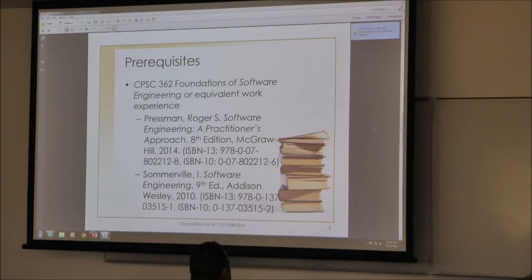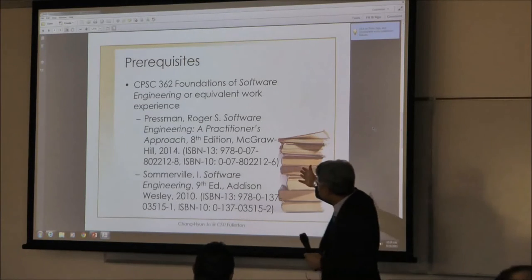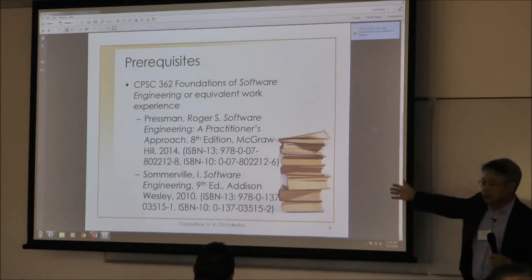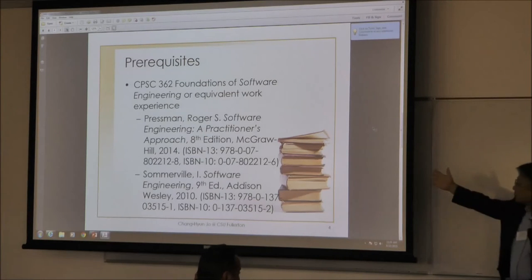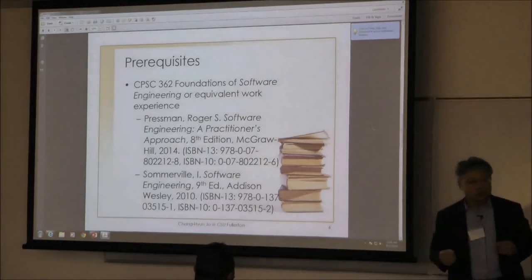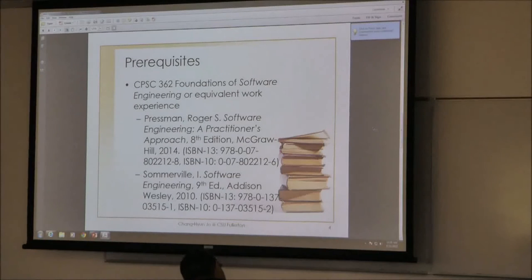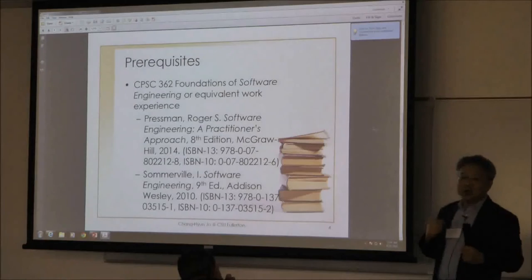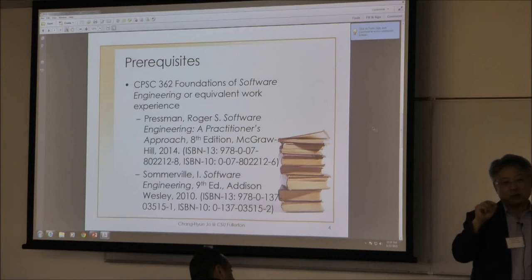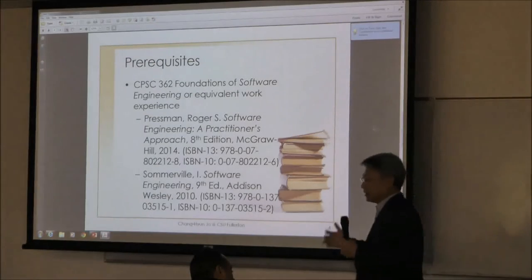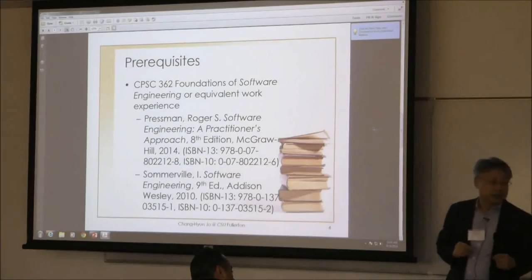If you didn't take any formal software engineering course before, I recommend you read these books, which are very famous in this area for the foundation of software engineering. You have to know the terminologies. Whenever I give you a lecture, you should know the basic terminologies, so I do not explain them. You can also use Google web pages to find the definitions of those terminologies. I recommend you read as many resources as you can find, because one book does not cover all terminologies well. You'd better read different opinions and find a good definition.